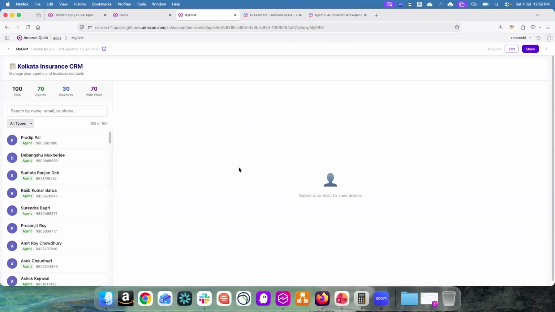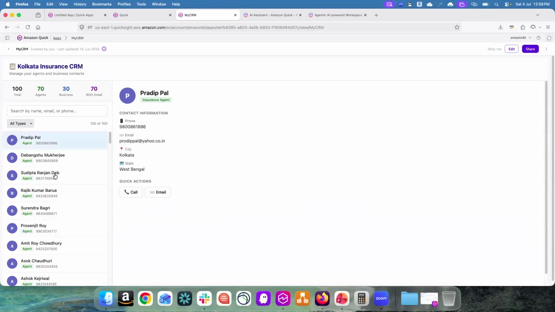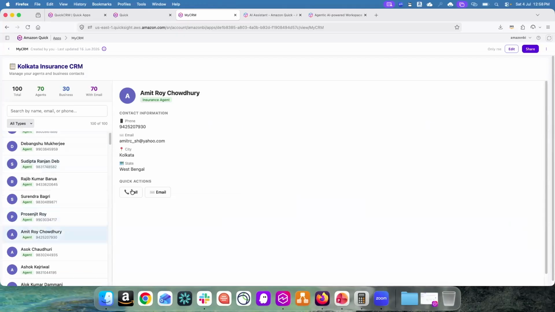If I click on that, without any coding knowledge, this is the CRM you have created. These are all dummy data. Now if I call, I can email those users, those students. If they need some help from outside, you can share your application with your colleagues, your other contacts. So that option is also there.